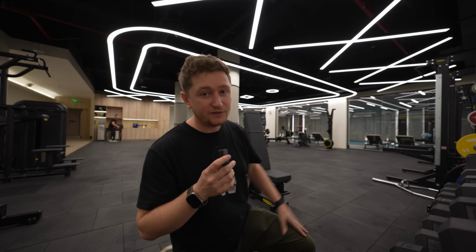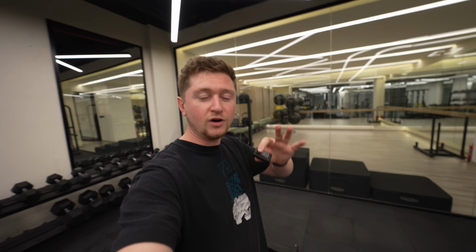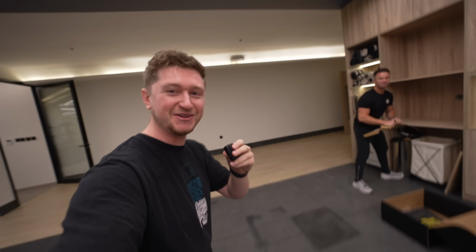Also afterwards, we got some food provided by Flow. And the good thing about these classes is it's all included when you live here at Flow. There's no extra gym membership or anything like that. You just come here, use the gym whenever you want, 24-hour, and then join in some of the classes. You've also got a bit of a yoga studio here where you can do some workouts and things with big mirrors. And we've even got Stu here ourselves, who I was talking about a minute ago.